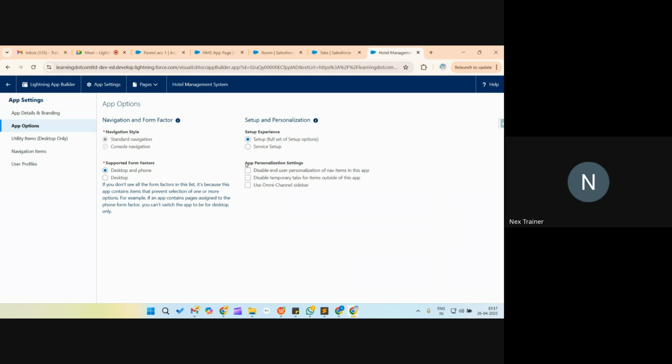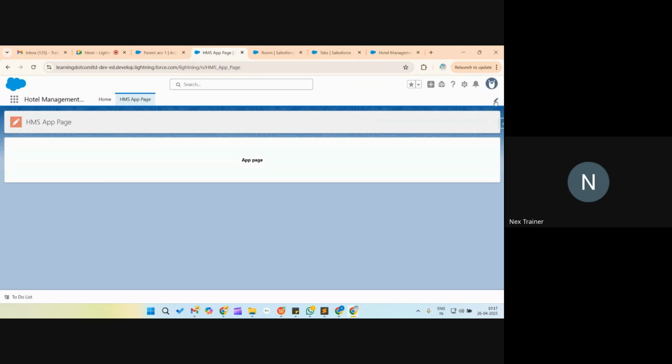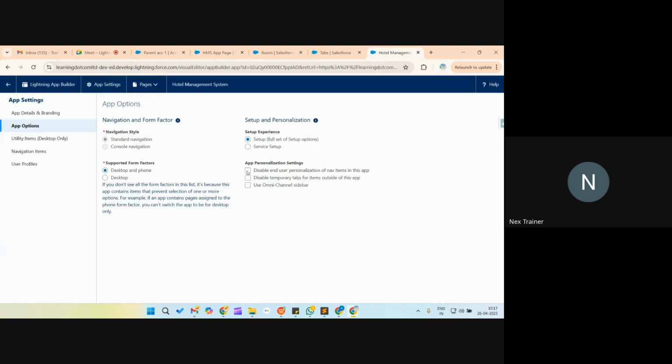Here you see app personalization settings: disable end user personalization for nav items in the app. If I disable it, then users will not see this pencil icon, meaning they cannot select their own tabs here. So you can control it from here, not from there.